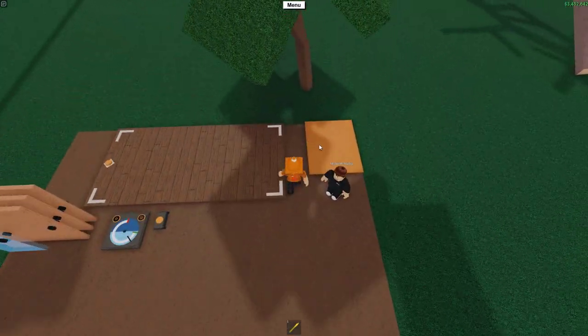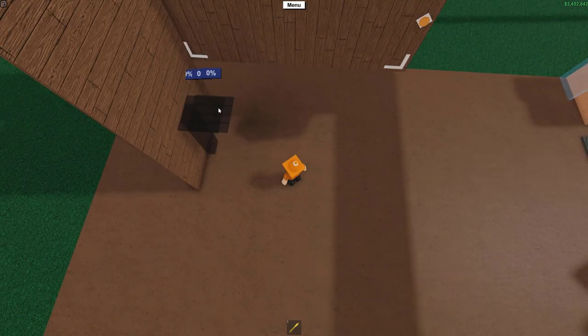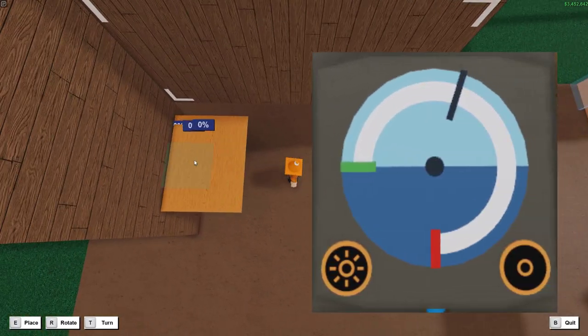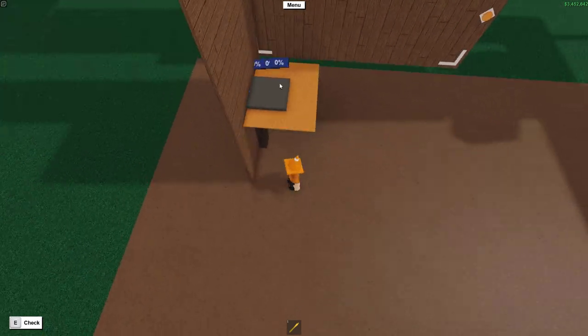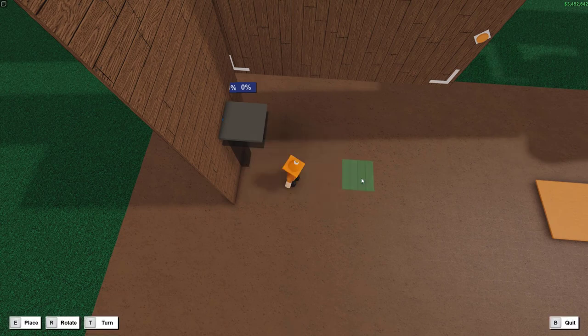Now grab your title unknown painting and place it face forward like this. Next, grab your clock switch and make sure that's in the position shown on screen. Place it so that the knobs are facing downwards and the output is facing towards the truck. From there, you can remove your title unknown painting and your other blueprints.